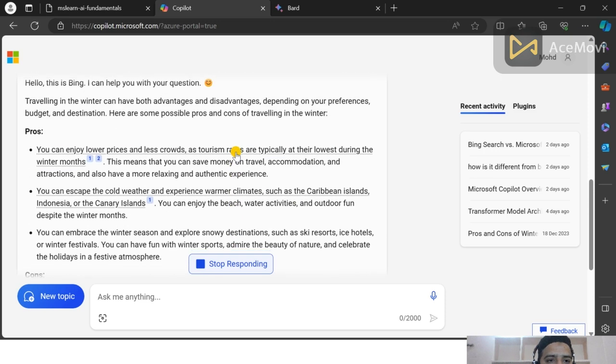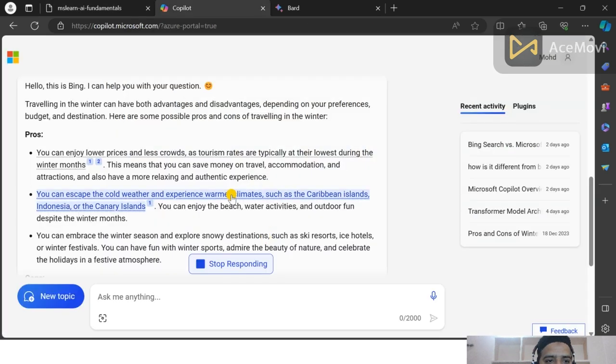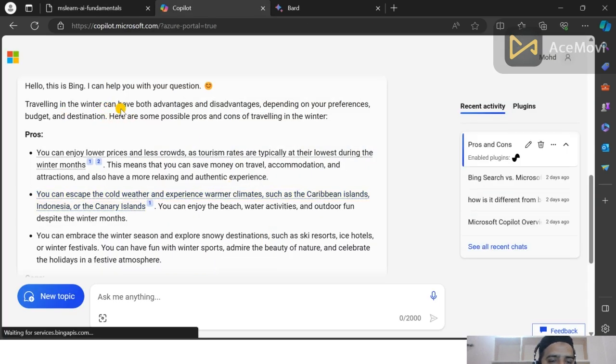Traveling in the winter can have both advantages and disadvantages depending on your preference, budget, and destination. Here are possible pros and cons of traveling in the winter.